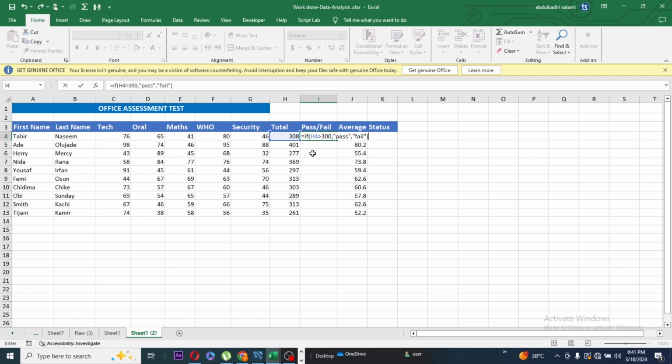So I'm giving a condition to indicate those who pass and those who fail. If your score is greater than 300, I want pass, else fail, which means if it's 300 or below, it should be fail. So now let's enter it.